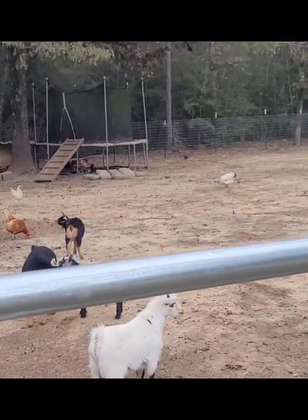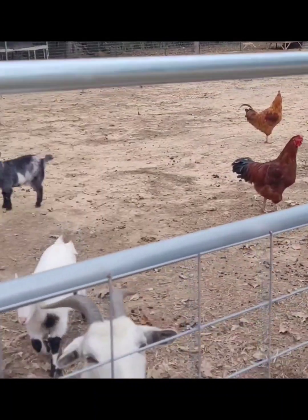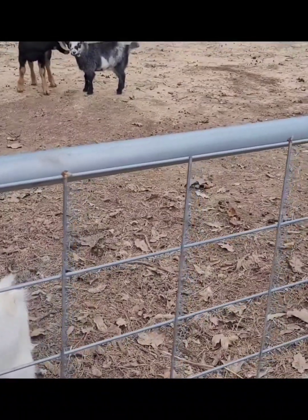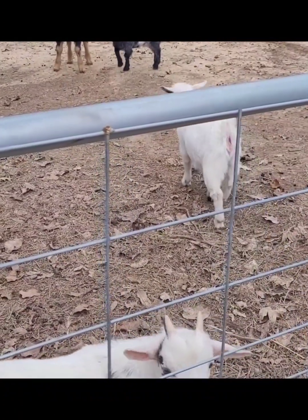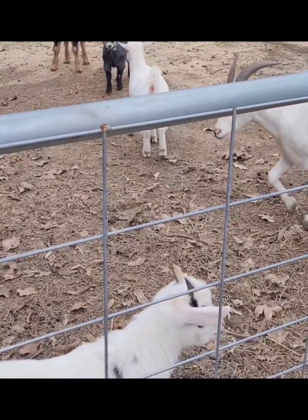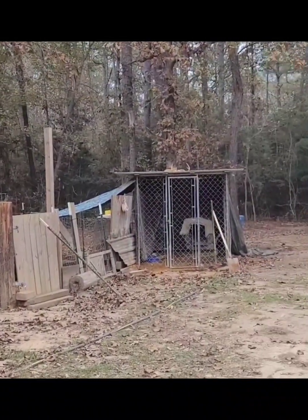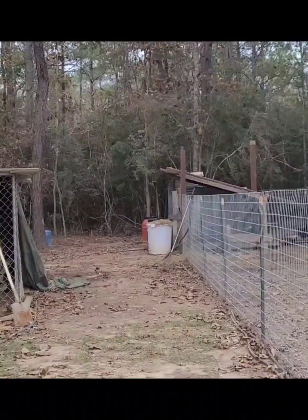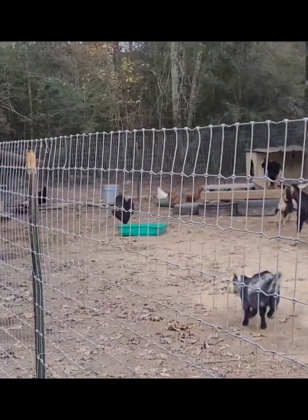So it's a pretty cloudy day today. That little guy right there, he's supposed to be going to his new home, huh? Let's see what's going on with Cookie and Peanut, because they done broke their water system. Look at that.